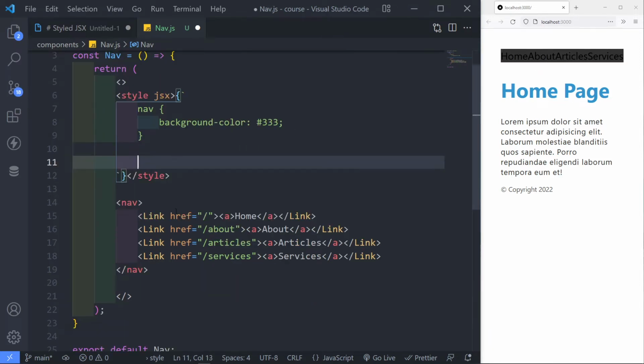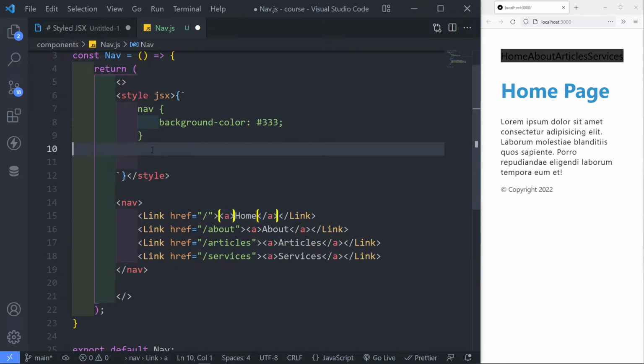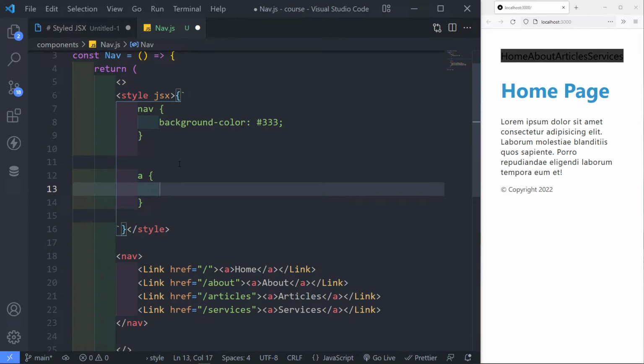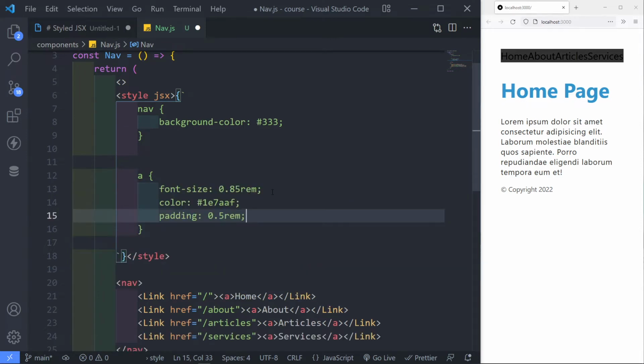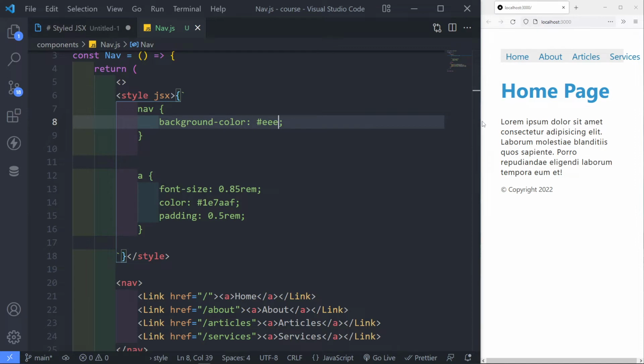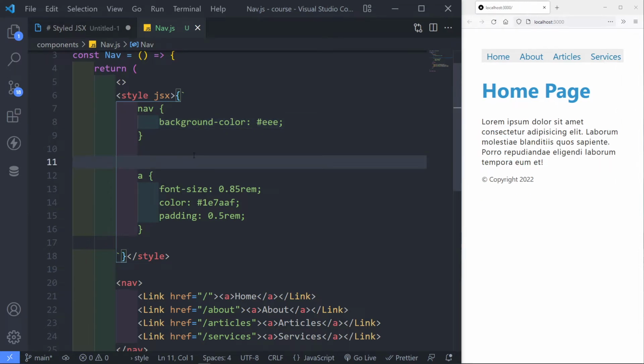So the next thing that we want to do is let's target our anchor tag. Just remember, in a link right here, what will be rendered is just the anchor tag with an href. Okay, so let's target that one right there. So we can either target like nav a, or we can just target the anchor tag, because there's a reason for this. So the anchor tag right there, we just want to give it some style, right? So if we press save, as you can see, it affects it right there. So I'm just going to change this to a lighter color. So just triple E, as you can see it right there. So just move this up a bit. All right, so that's basically it. If you want to obviously add more, you can do that.